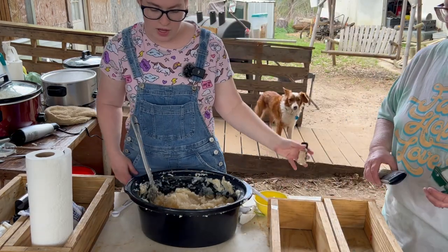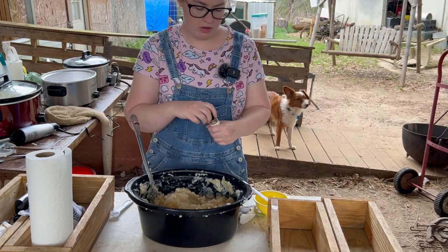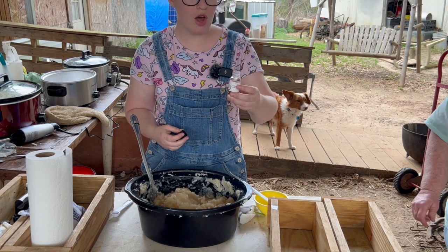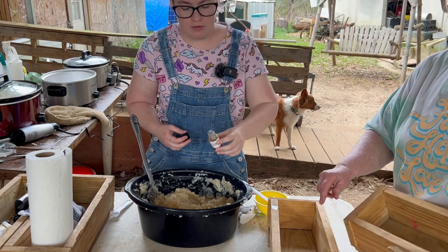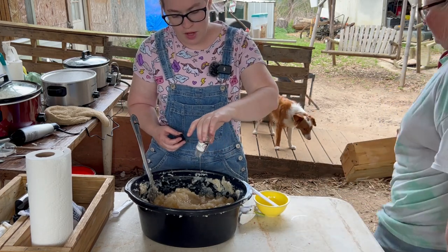Little fairy getting ready to line the paper. She says a whole bottle. Smells like coconut. Well, it's supposed to, yeah. Bye bye, whole bottle.